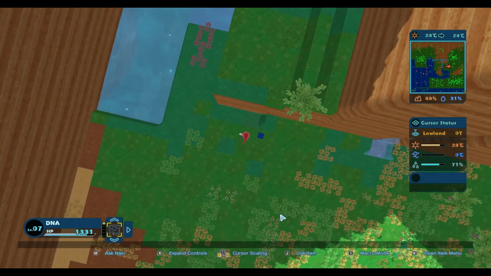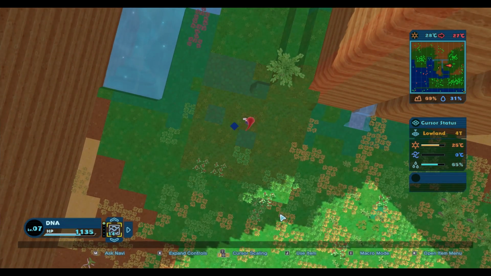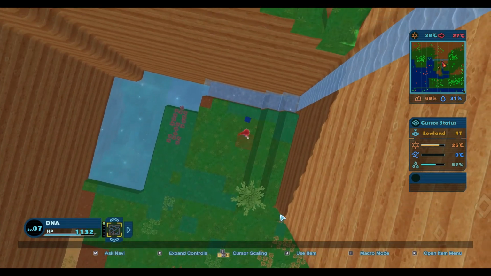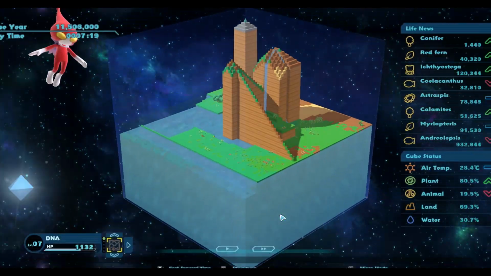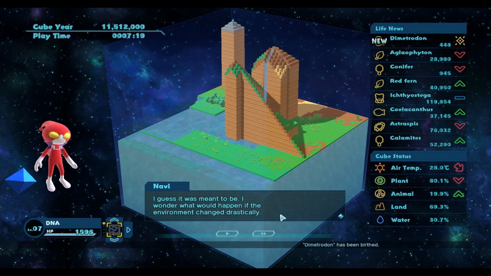Okay, and now I will expand on that base. Just go ginormous. Just expand. Okay. Now here I will just go down a bit. Here we will have a whole portion. Okay, now let me see how that impacts. Oh, I guess it was meant to be.